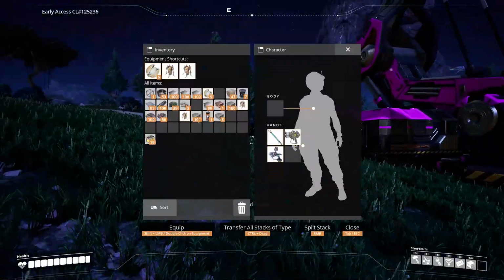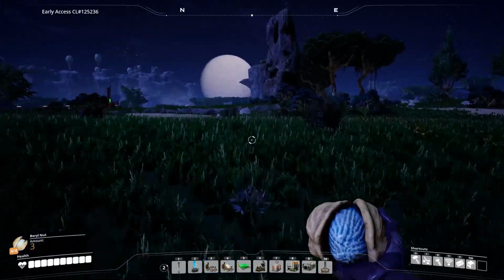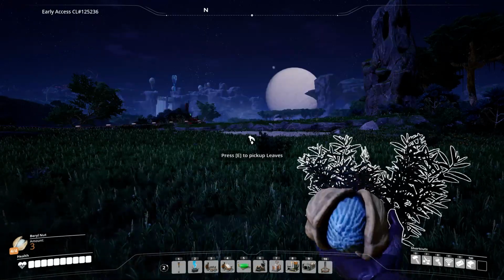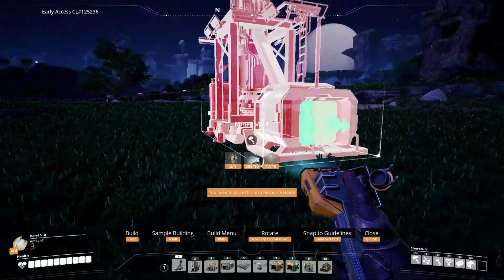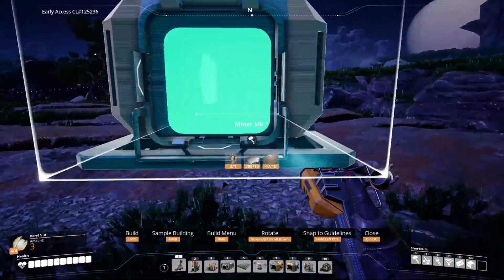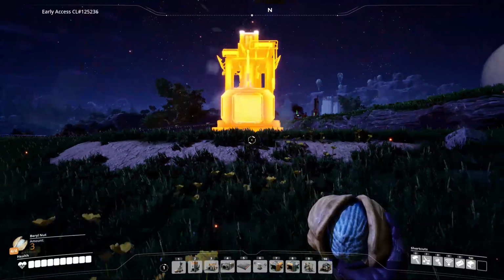Alright, so let's start with... and we're going to be using the best tier stuff I can. Except for the miners, just because... it's whatever. The miners aren't that important. They get enough power anyways, and they produce enough, it's fine.